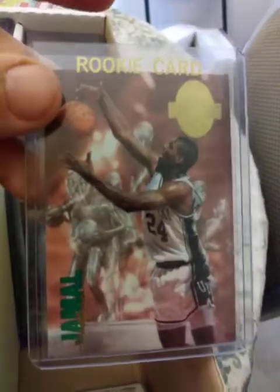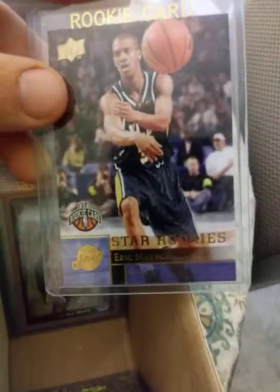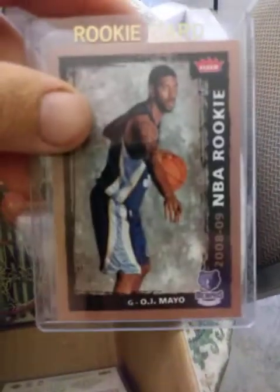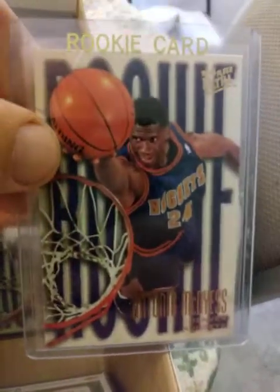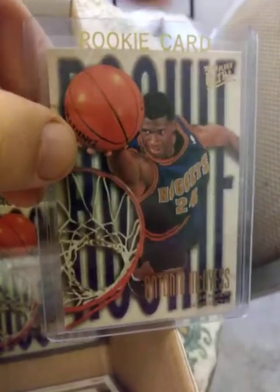Jamal Mashburn from Classic Four Sport. He's a great player, Jamal Mashburn was, from Kentucky. Eric Maynor, Upper Deck. OJ Mayo from Fleer. Antonio McDyess. He was a good player for the Pistons for a few years there, and after he was with the Nuggets. Good, solid player.